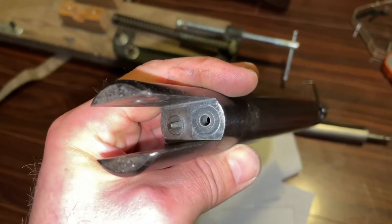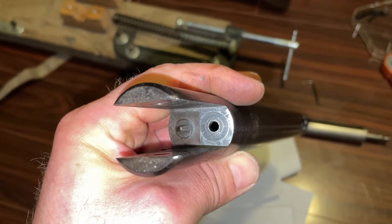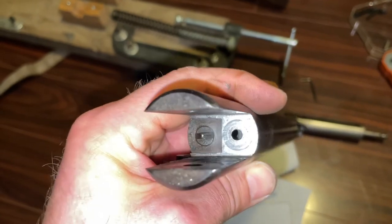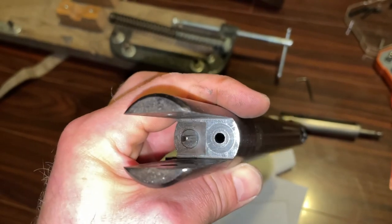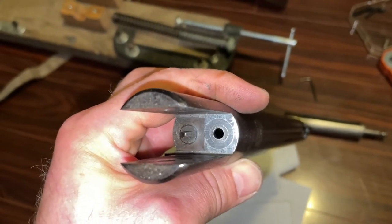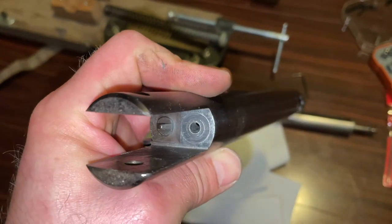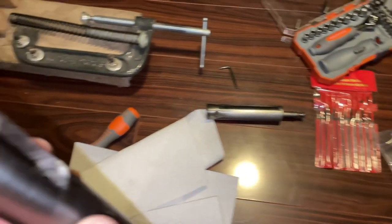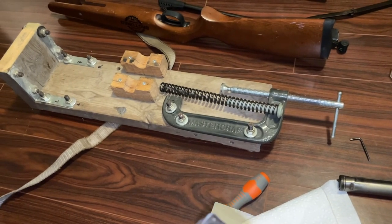I drilled it out a few steps so it's 0.191 inches — 191 thou — but it was a lot smaller before, so we'll see how that performs and if we get an increase in power since we're not blowing air through such a small hole anymore. It's a little bit bigger so it should technically flow a little bit more. I cleaned up the face of it — there were a little burrs — with a file set, jeweler's files, and my spring compressor to take the gun apart, as shown in a different video from a long time ago.